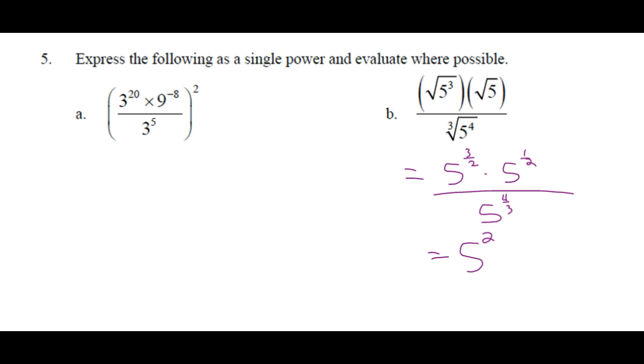What's 3 halves plus 1 half? 4 halves are 2. Minus 4/3, right? Because we're dividing, so we're going to subtract the exponent. How many thirds is 2? So it's 5 to the 2/3, right? 2 is 6/3 minus 4/3 gives you 5 to the 2/3. Okay, it's not nice, keep it as a power, right? It says evaluate. If it was like 27, we could do the cube root of that, right? So if it's something that had a cube root, go ahead, evaluate. It doesn't, leave it as the power.